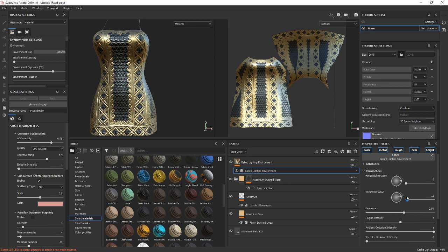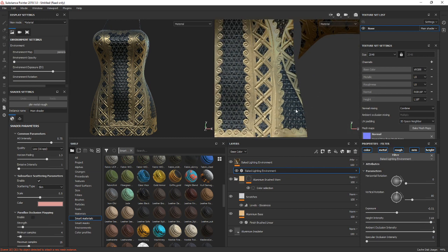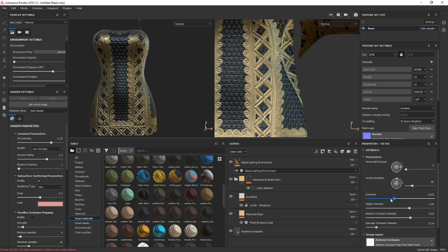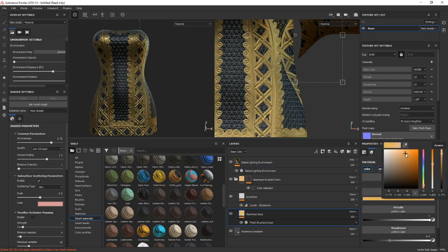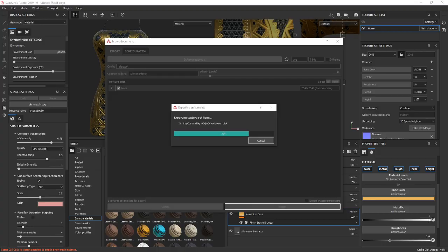Ooh, that looks pretty wicked. But there's like too much exposure here. I don't want too much higher intensity, because if I put too much higher intensity, it's gonna look kind of weird-ish. It doesn't look bad, but it looks kind of weird. Exposure a bit less, maybe. Maybe change the gold a bit as well, like a more solid gold. Just gotta find the right wind light setting for it.